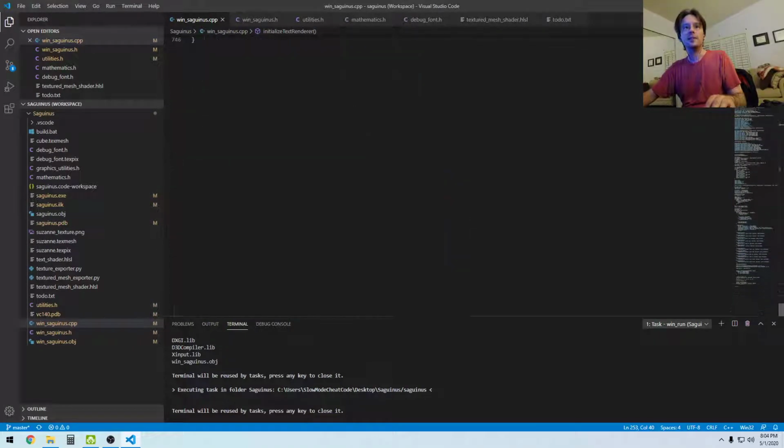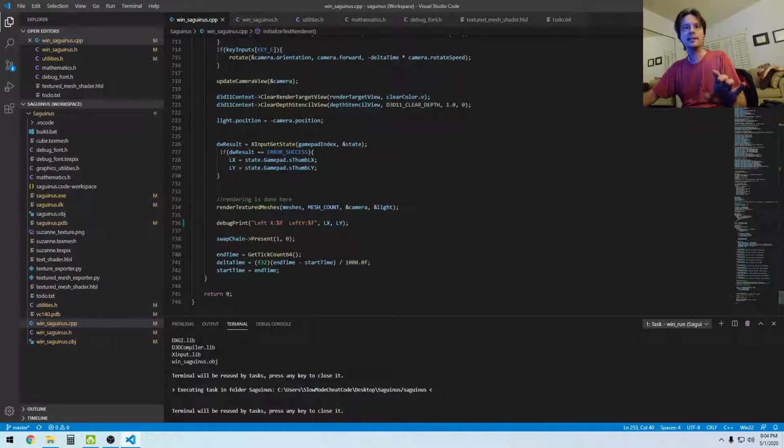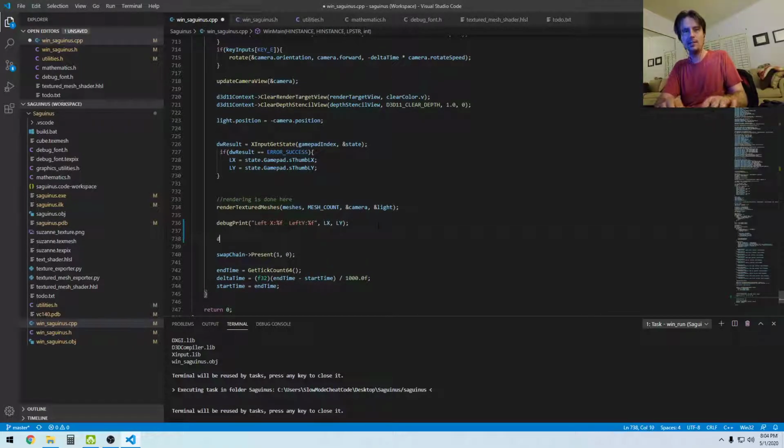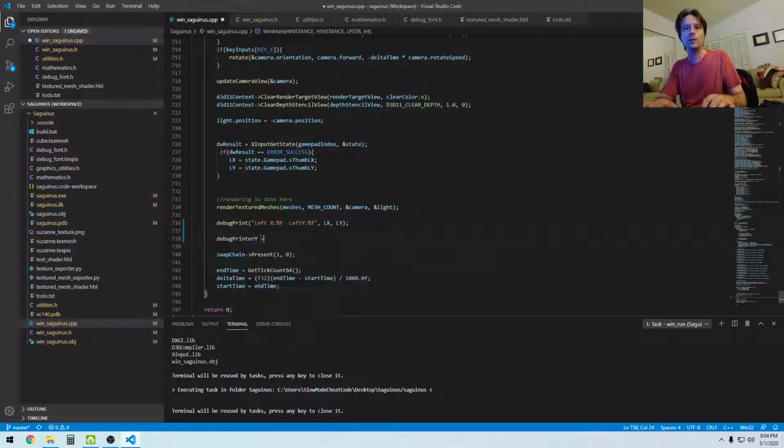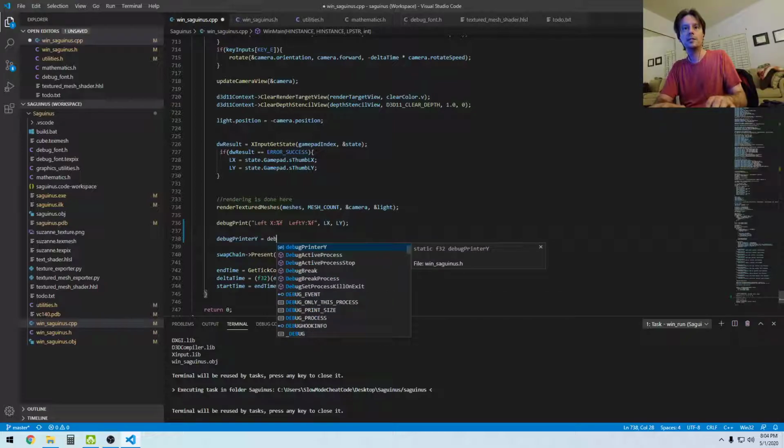All right, so then after every frame, after I'm rendering all my text, all my debug prints, I'm going to make sure I set the debug printer y back to the debug printer start y. Kind of like a vertical carriage return.